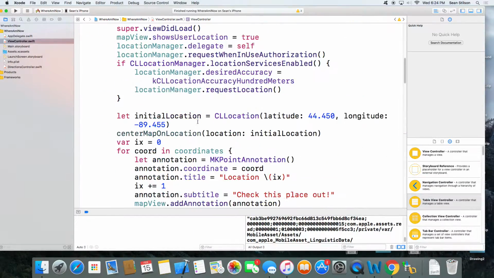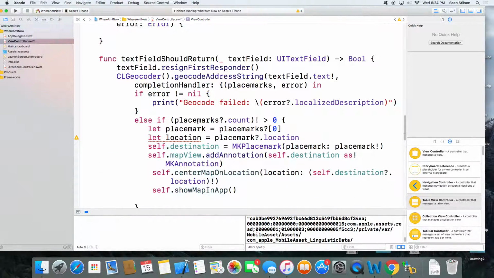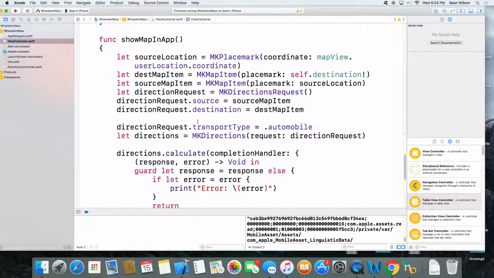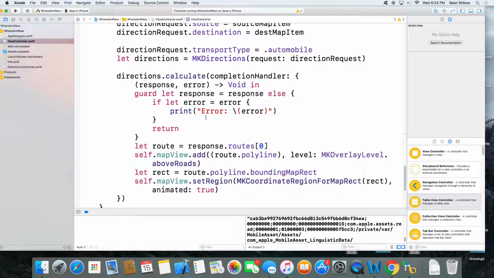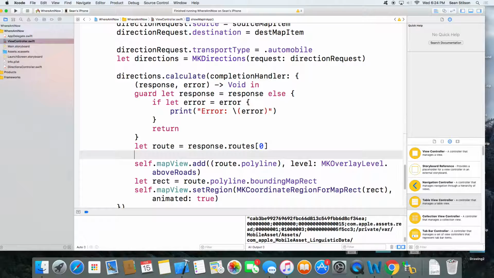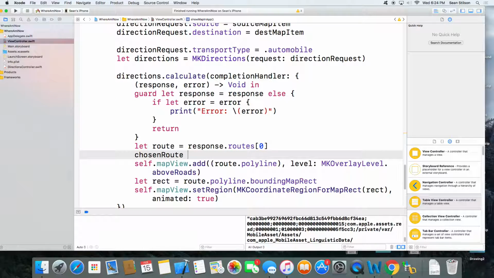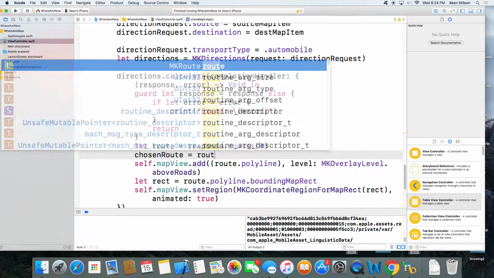And then down here in our show map in app method, where we get the route information, the route that we're taking is the first route that's returned, which is usually the most efficient route. We're going to say chosen route equals route. We might have to prefix it with self, I guess not.